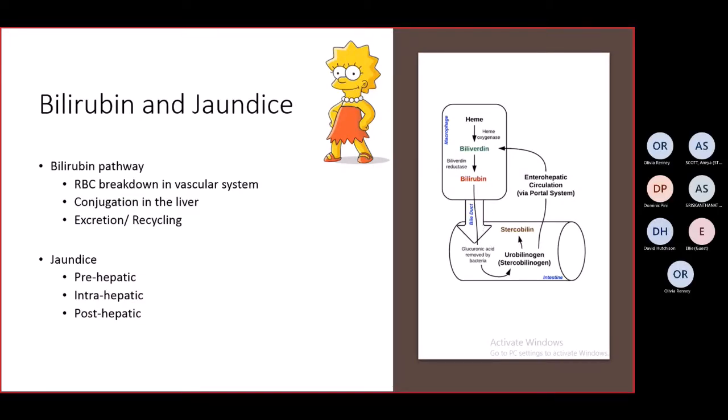So again, this is slightly a crossover with haematology. George always likes to talk about spiral learning, so it's a good opportunity for you guys to, in your heads now, just revise the life cycle of a red blood cell. So our red blood cell is going to be broken down into heme. From our heme, using heme oxygenase, the enzyme, it is going to be broken down into biliverdin. Anyone who speaks French, green, just remember biliverdin, green. And then from there, biliverdin reductase is going to turn that into our unconjugated bilirubin.